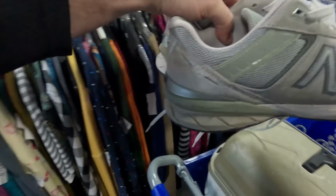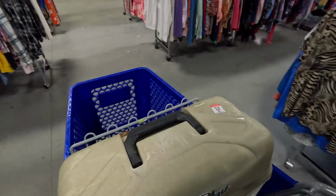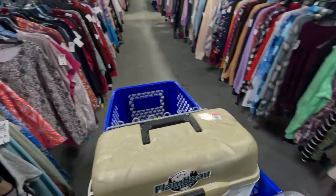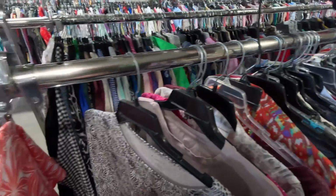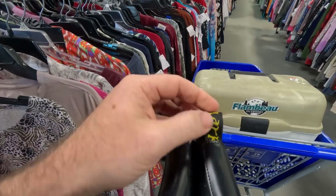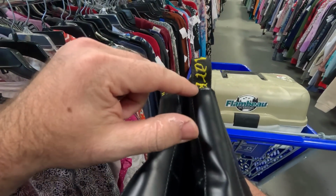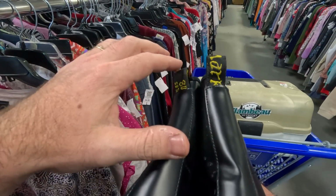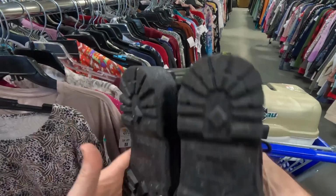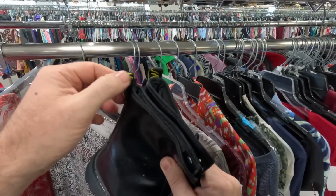Easy, easy, easy. There's no way they're Doc Martens. They look like fake Doc Martens. Right here, that is a pair of fake Doc Martens, and they're even starting to put the air wair thing on the back. On real Doc Martens, this would say Air Wair, and they are now definitely copying that. These are fake Doc Martens, so don't be fooled. I just was. Don't be like me.